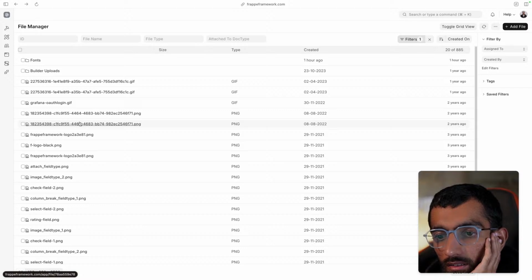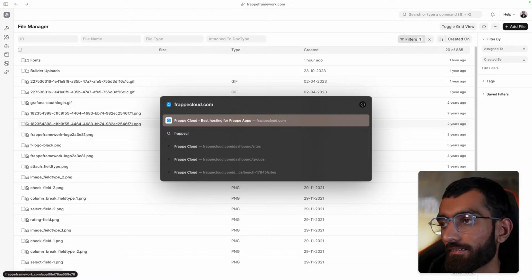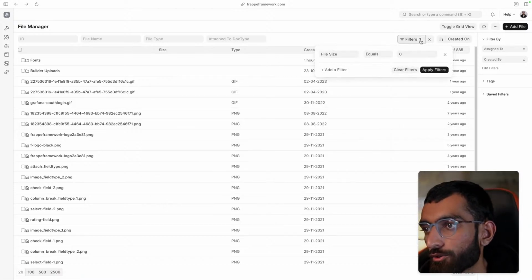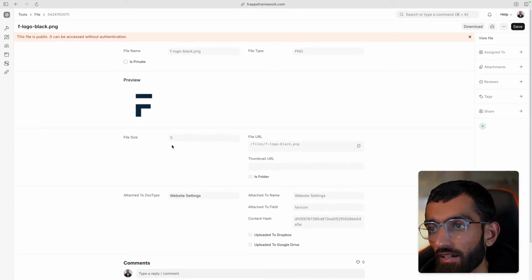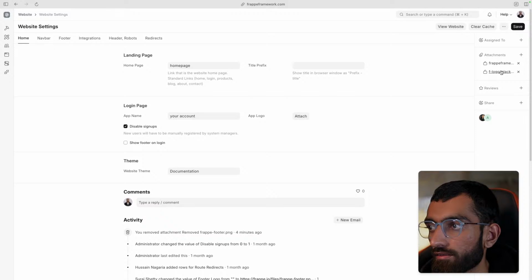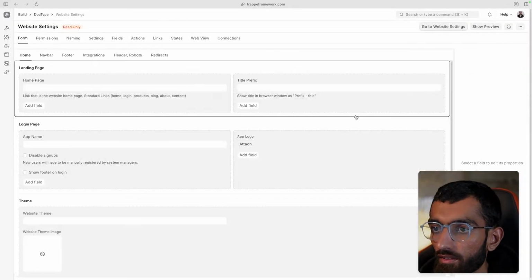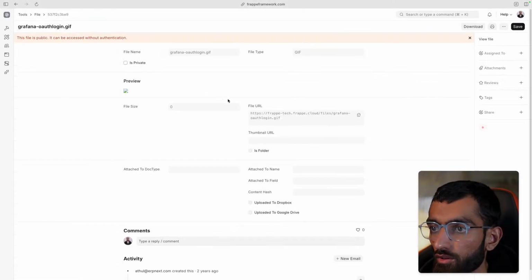Okay, wait. So should I fix the framework issue or should I not? Because file size is 0, attached to website settings. F logo black and this Grafana OAuth GIF.